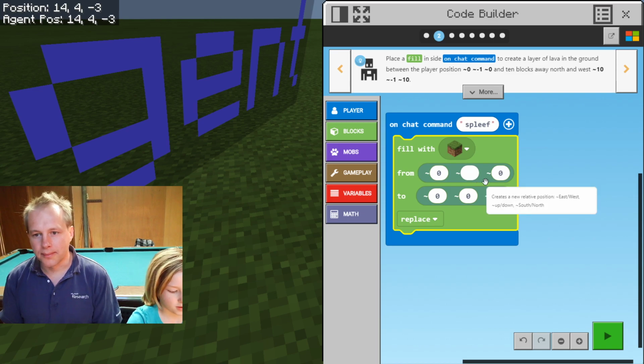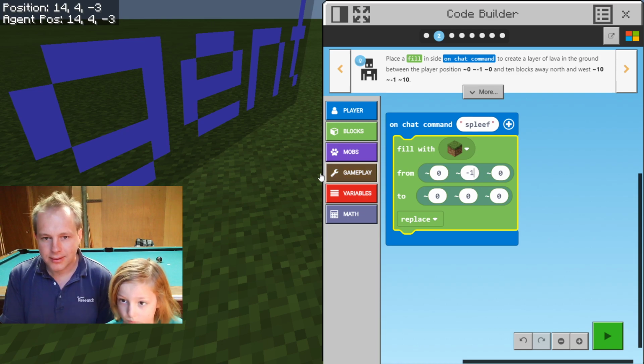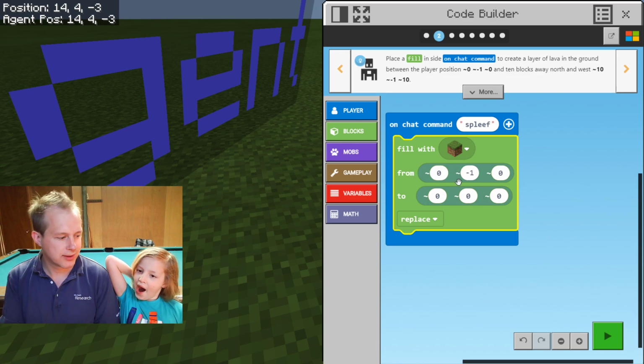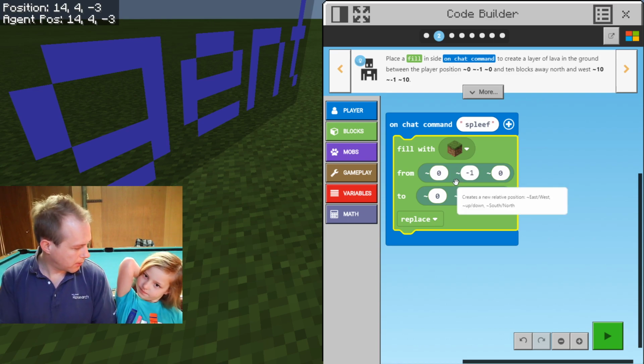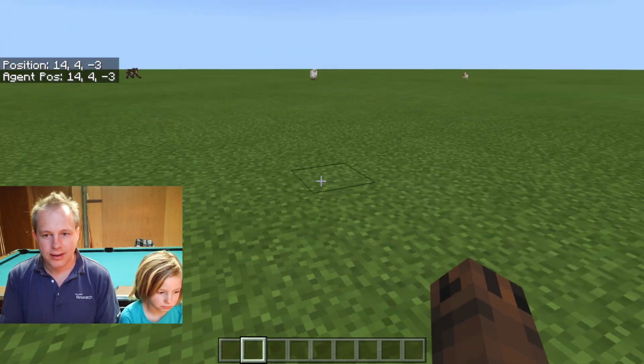Remember, the Y is up and down. This is your altitude in the world. The tilde, the wavy character here, tells you it's relative to the player.